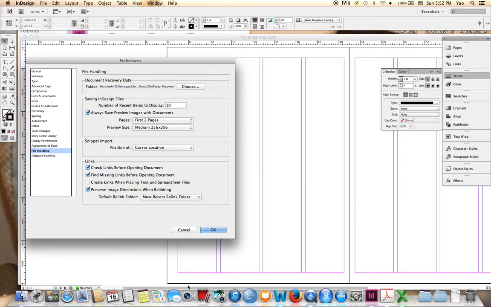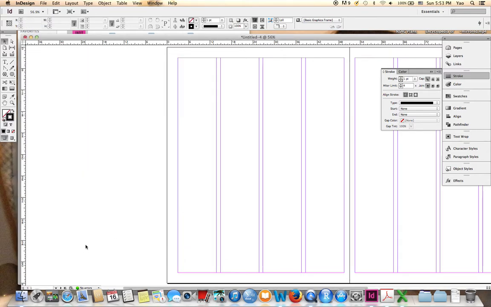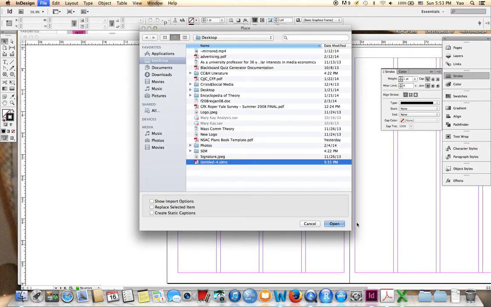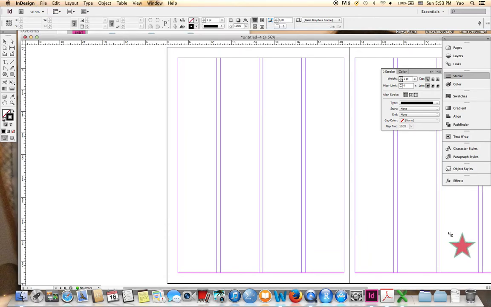So you use Command D, import the snippet, and wherever you click, the snippet will be over there. But if you choose the original location, say OK. Now let's import the snippet. Now I'm clicking here. And notice the snippet goes to the original position where you created it.